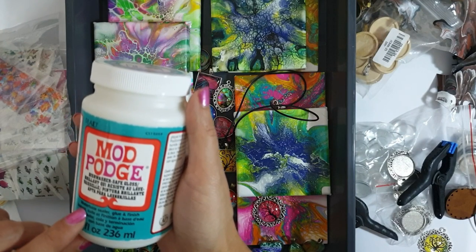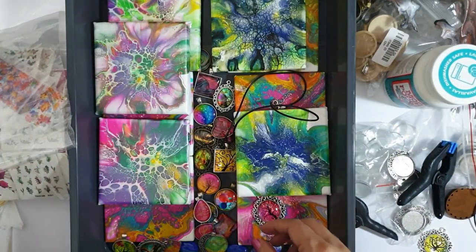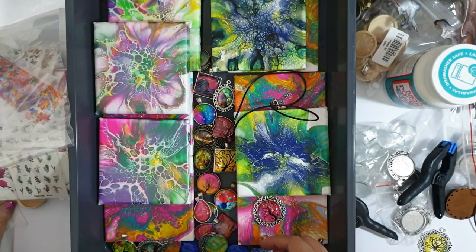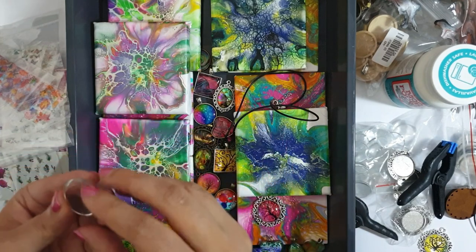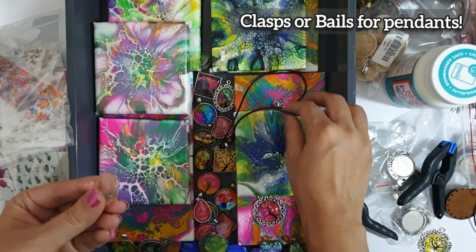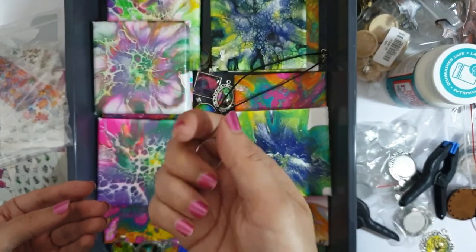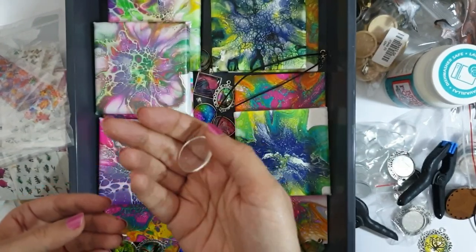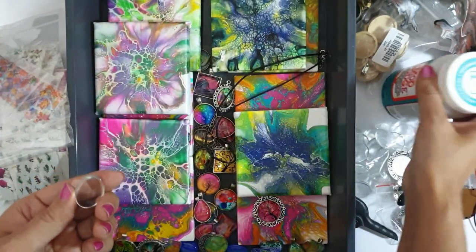Okay, so it's a sealer, and you can use this, for example, to attach clasps to the back of your cabochons. So once you've glued your paint skin on, you can attach a little clasp in the back, so you can thread through a cord, and keep it really simple. So the back of it will be completely protected and waterproof if you put a fair bit of this on the back and paint that on.